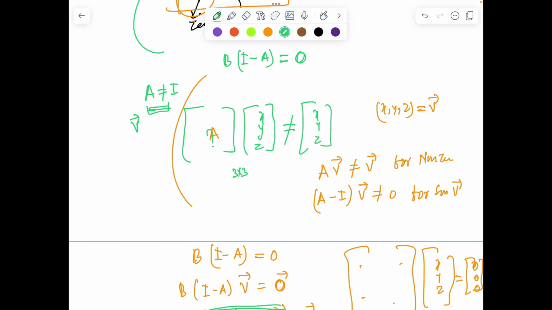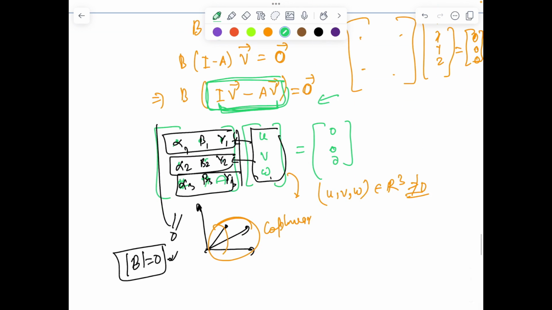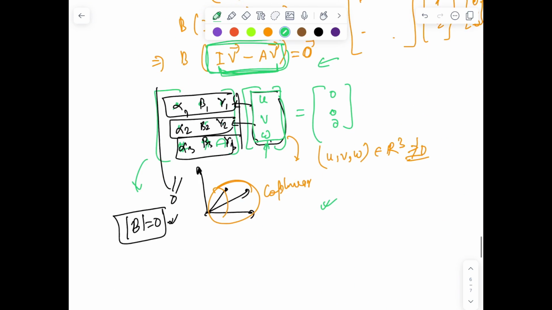Since A is not I, I can multiply with XYZ, and A is not identity, so it will not give XYZ; it will be distorted, maybe 2x, 3y and some z. So the existence of an ordered triplet XYZ is guaranteed, and then I operated through B, and the homogeneous system will be satisfied if and only if UVW is non-zero, which has infinitely many solutions. So if non-trivial solutions can exist, the determinant of B must die. So that was a very conceptually rich problem to solve, and I'm sure you have enjoyed this problem.